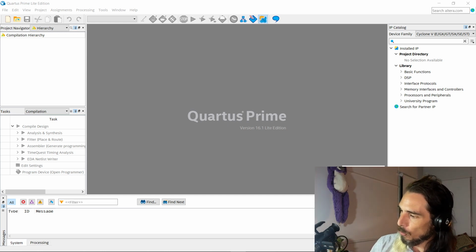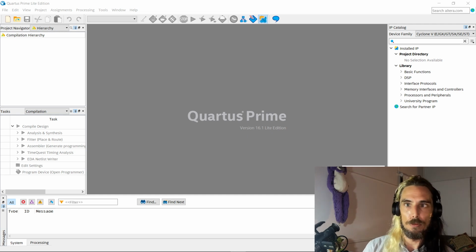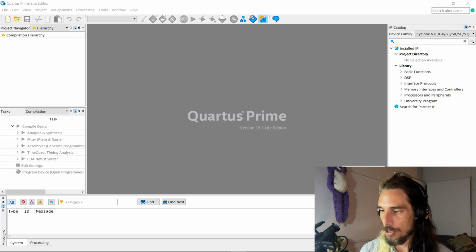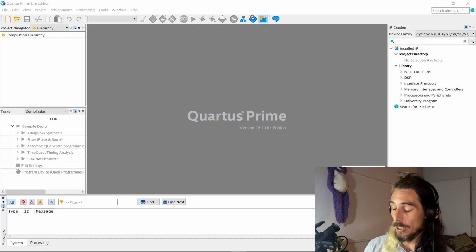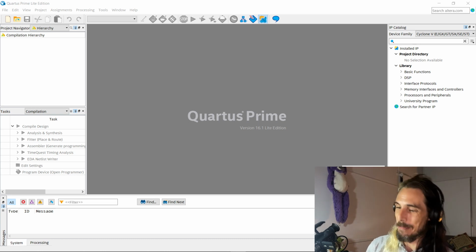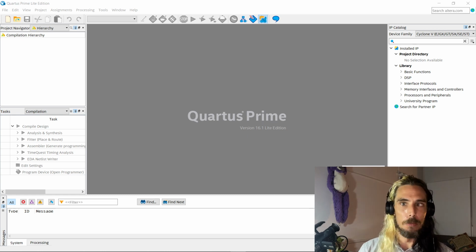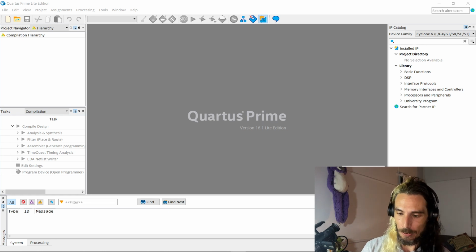Altera was bought out by Intel, I think, a couple of years ago now. So I've been using Altera FPGAs since before that acquisition happened, and quite like how they work. I'm used to the software. There are other brands of FPGAs that you can get hold of as well. I can't remember the names off the top of my head. Mine's gone blank just as I went to think of that. But there are different development board solutions from the various manufacturers. It just so happens that these are the ones that I like working with.